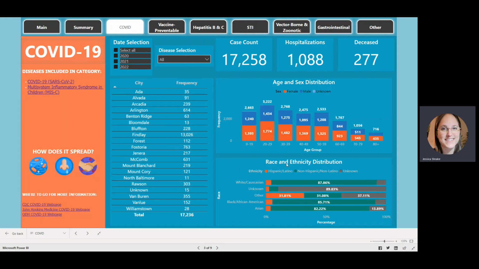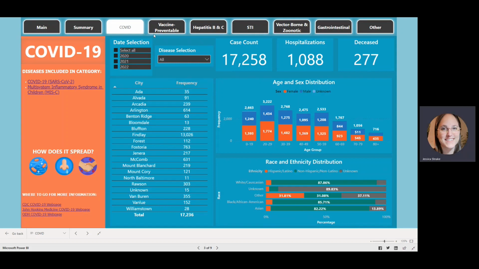Down here, we have race and ethnicity, and we were able to do it on the COVID page because our case count was so high. It just provides some individual privacy, less of a chance that someone can figure out who someone else was based on the information presented on this dashboard. So that is a very nice feature for you to understand what demographics were impacted by COVID in Hancock County.